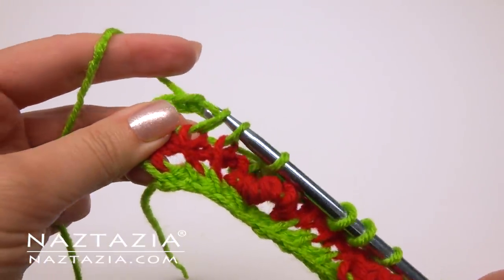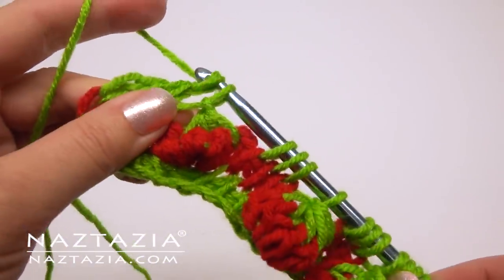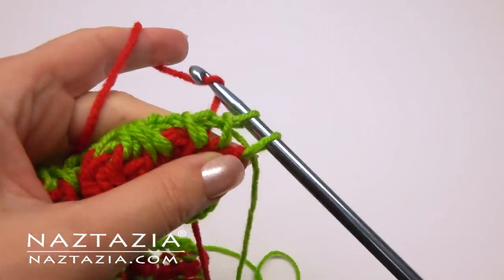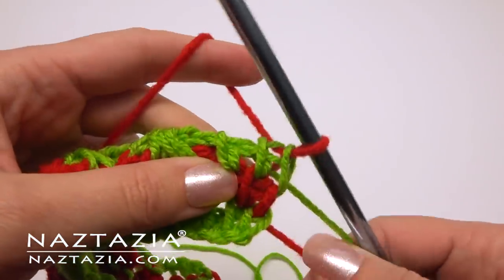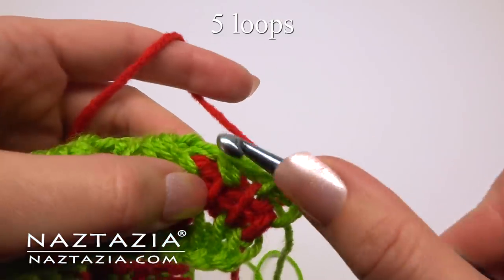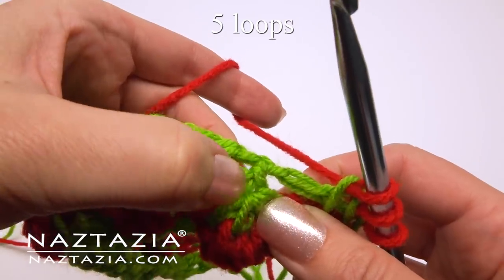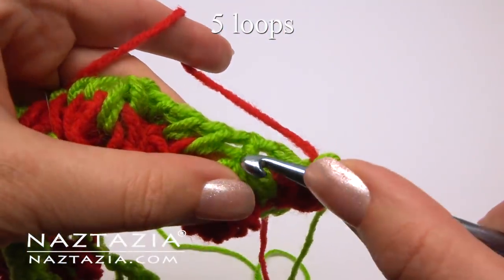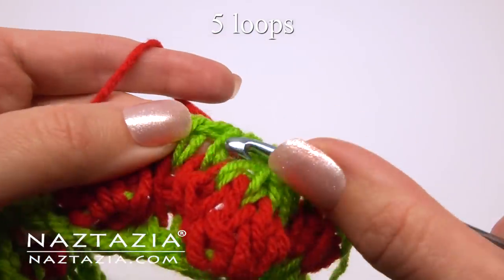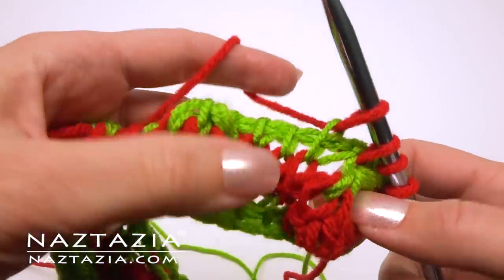Then begin the return pass, which removes the loops from the hook. Switch over to the red yarn. To stagger the strawberries, this time we're going to do 5 Tunisian simple stitches first. 1, 2, and 3. For the 4th stitch, place your hook in the middle of the previous chain 1. And 5. Find the 3 loops.